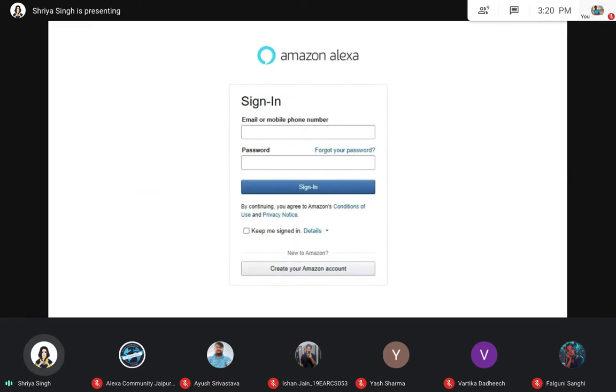And I think there must have been a link shared in the chat that you can use to visit the site so that you can make your own developer account. And when you have saved and deployed your code, you can test it out to see if it actually works. And the code for an Alexa skill can then be shared on version control systems like GitHub and GitLab as well.